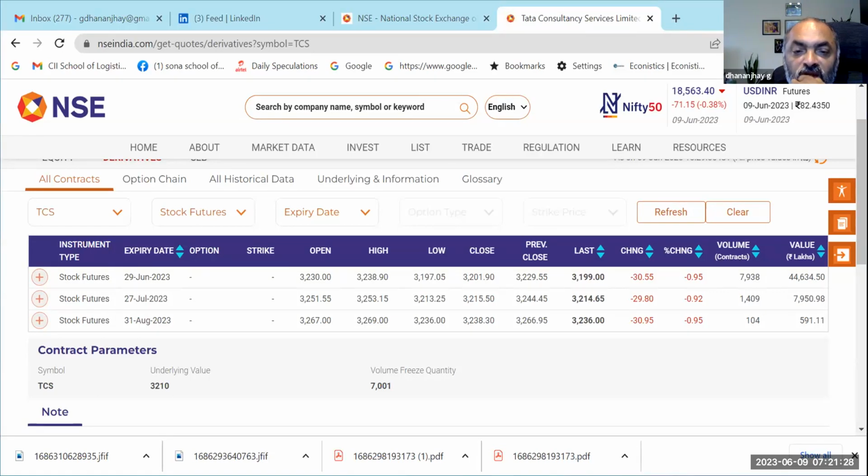Expiration day also we have seen. Expiration day is normally last Thursday of the month. You just note down whether it is being changed to Friday. I have just seen some circular. You just see what are the latest changes to the expiration day on the NSE F&O market. Tick size, 5 paisa, 0.05.